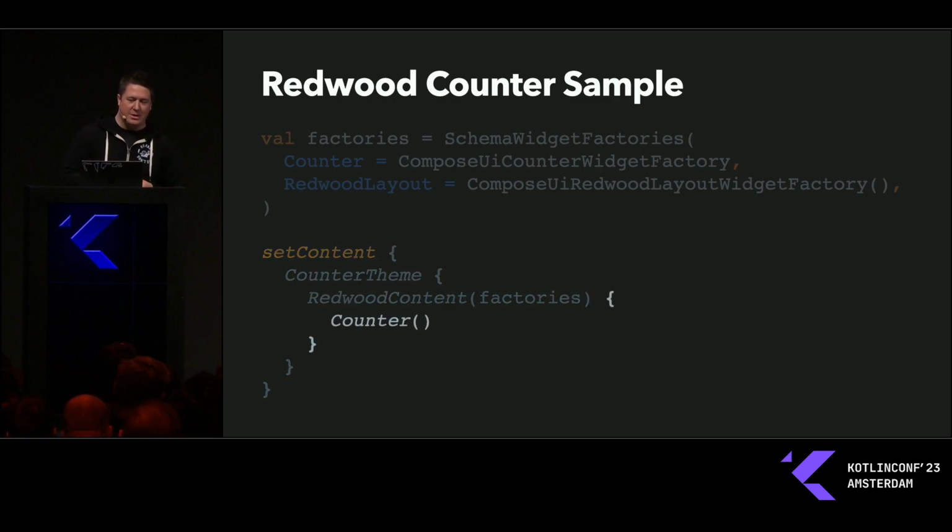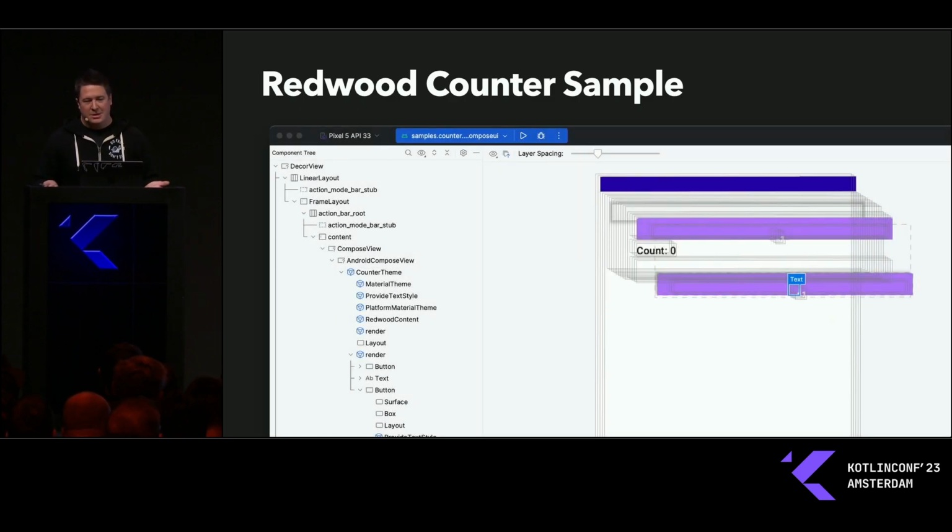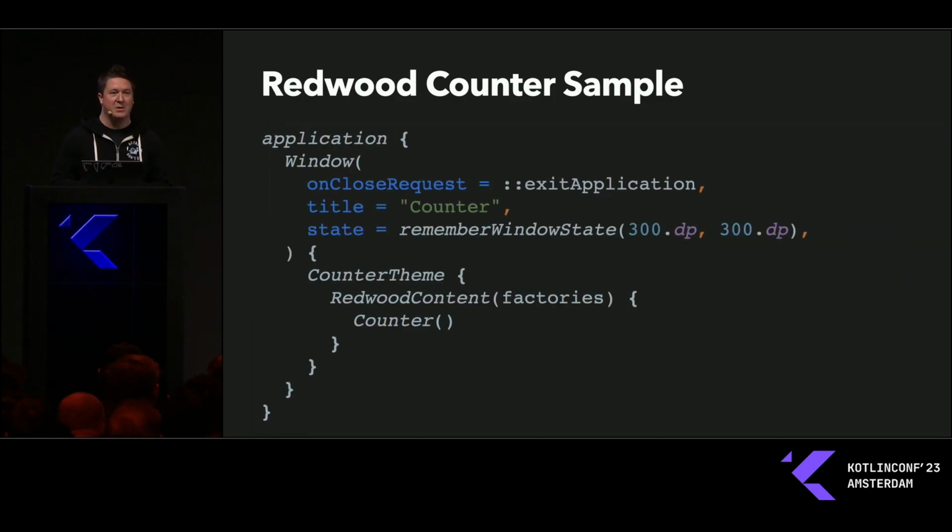And so when our counter is running inside here, the Redwood content lambda is basically going to be creating those Compose UI, I don't know what you call them, instances or whatever, and attaching them to the enclosing Compose UI rendering. All that to say, you can do Compose UI with Redwood. It really should be any UI toolkit that you want to be able to target, you should be able to target. Hey, now that we have Compose UI running, why don't we run it on the desktop?